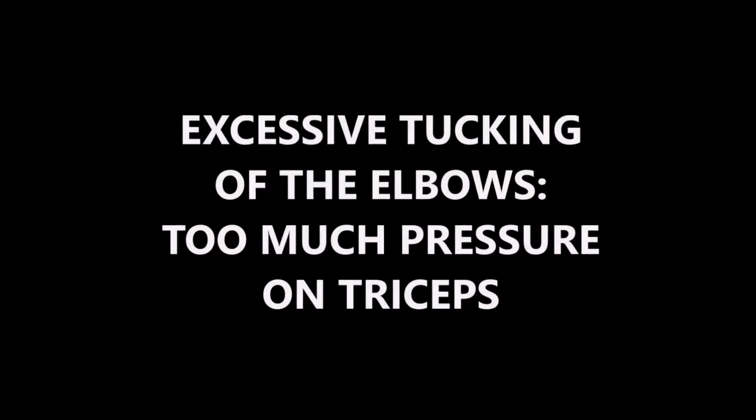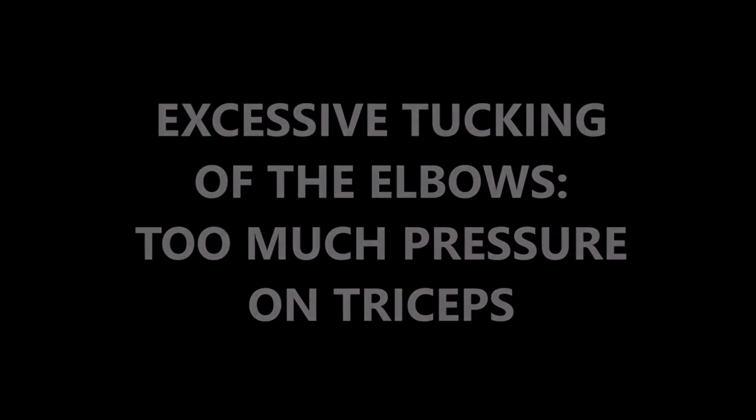Likewise, if you flare out excessively, you put an excessive amount of pressure on your shoulders, and like we mentioned earlier, the shoulders are very easily damaged, especially in movements like the bench press. So you'll want to make sure that you're not flaring out your elbows excessively either.